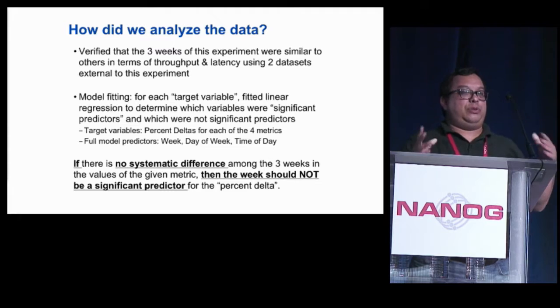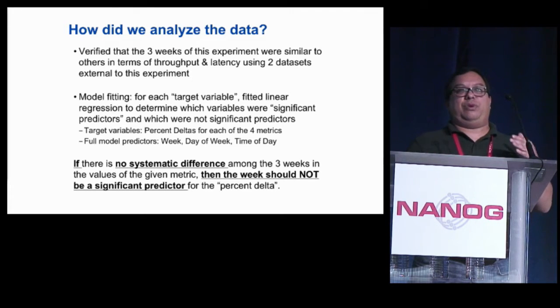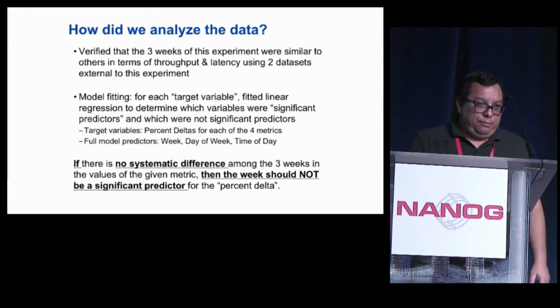We have that tool out there so customers can take a look at their own data throughput, just for their own benefit. We looked at those two things and said, okay, nothing that we were seeing on the trial participant probes was out of line with what's happening on the network, so we were confident that there weren't any routing issues or any other phenomenon going on that would have impacted our results.